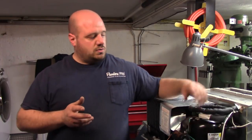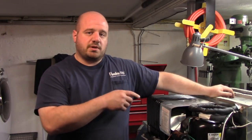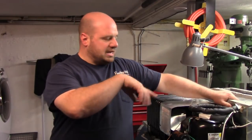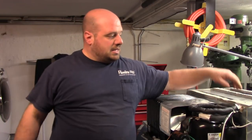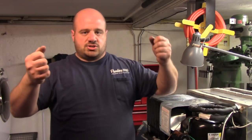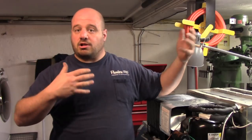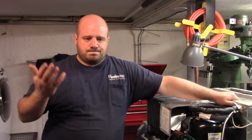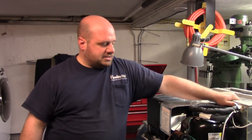Hello, welcome back to the channel. Today we're going to replace the compressor on this condensing unit. This is set up a little differently than any other unit I've ever seen, where the compressor and condenser are actually part of the evaporator — not unlike a Norlake unit, but those are bigger and sit on the ceiling. This is a tiny condensing unit that sits underneath a reach-in, almost like a regular True-style reach-in. It's a double glass door — sliders for drinks. It's basically a drink cooler.